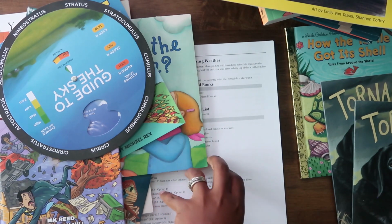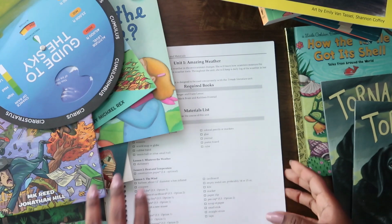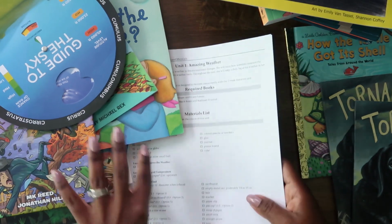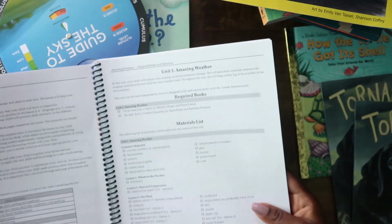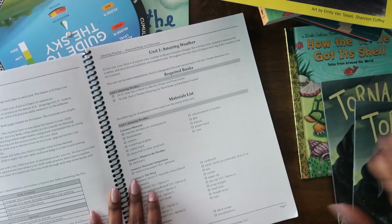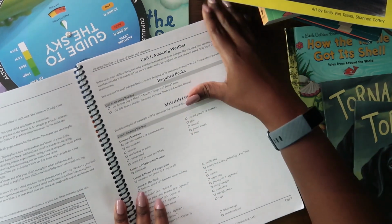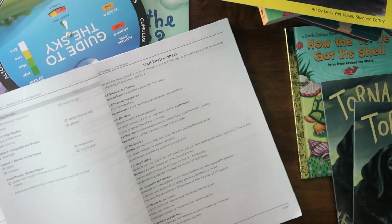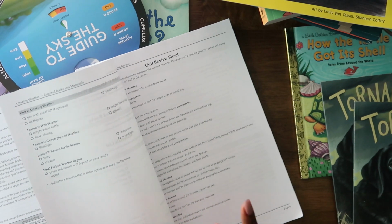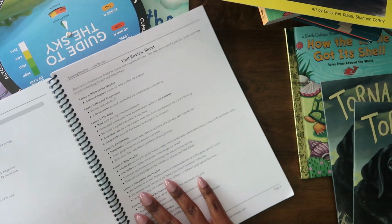Not only will they be making a barometer in here and a weather vane. We're going to see how that goes, because I don't think that'll feel so much like a craft to them as building a really cool science tool. And then we'll also have the kits to go along with it, which I love because everything is kind of pulled together for you, which is nice. So I'm going to do the same for this and go ahead and gather all the little pieces that I would need for my units.